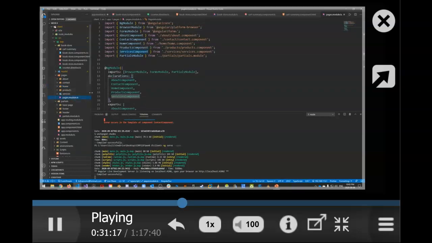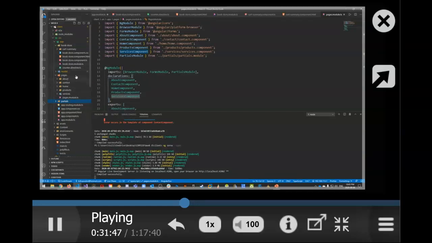Because our feature module goes through the app module, if you think about what this is, partials can't live without pages. Theoretically, partials should be part of pages, and partials will have its own little app module, so it could be layered inside of here. Again, we could restructure this, and maybe we will later on.